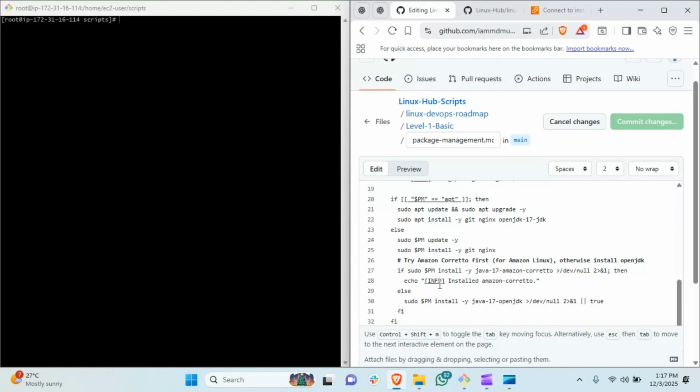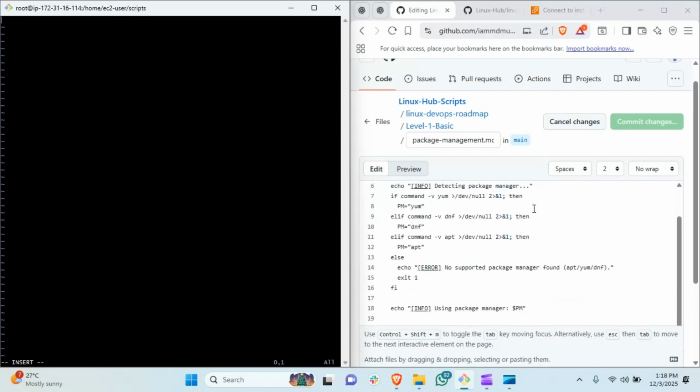For example, if I am setting up an Apache Tomcat server on this server, I have to install this Java 17 version. So let's run the script. package.sh, vi package.sh.